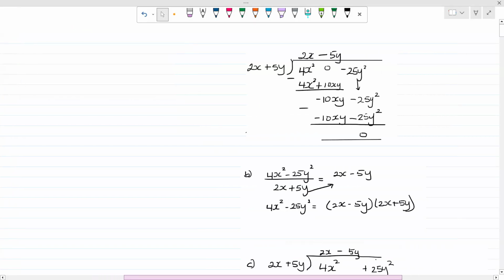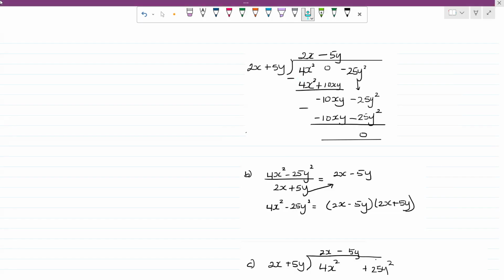So let's look at our solution. To begin with, we're going to start by dividing here. 2x into 4x squared is going to give me 2x, right? Now, if you're not certain or you can't work this out mentally, then I suggest you write them as fractions and reduce them, right? So we're going to get 2x, and if you multiply 2x by 2x, that's where we're going to get that 4x squared from.